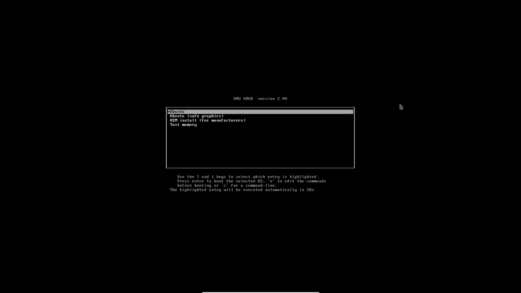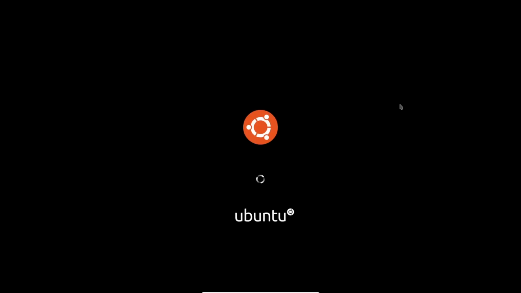Alright, so when you first boot into your Ubuntu installer, this is the first thing that you're going to see. It looks kind of like a BIOS, but it's actually called Grub. I forget exactly what it stands for, but this is your basic subsystem before you get into Linux. So you just go ahead and hit enter. And it does the same thing as Linux Mint, where it will automatically select the installation.